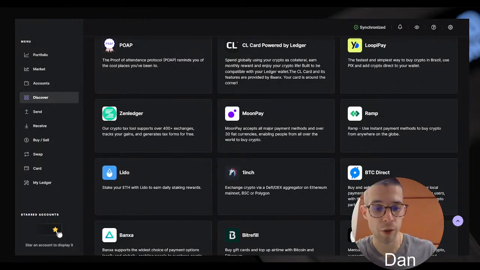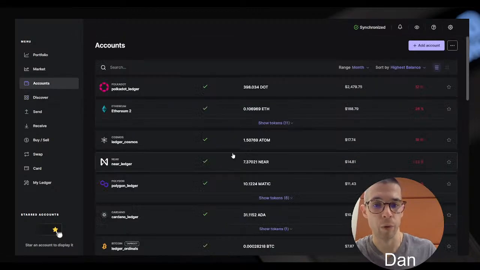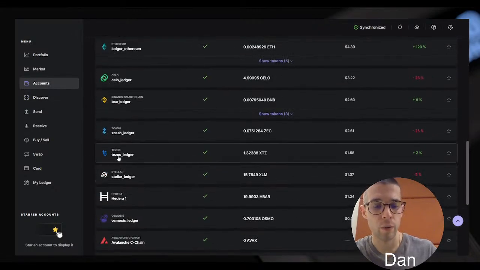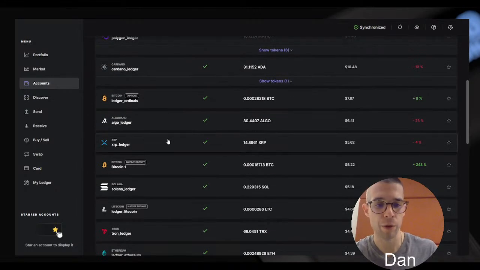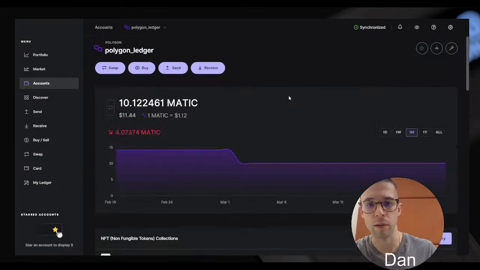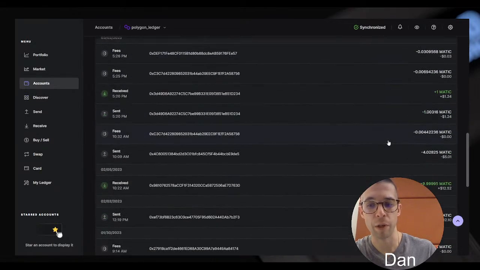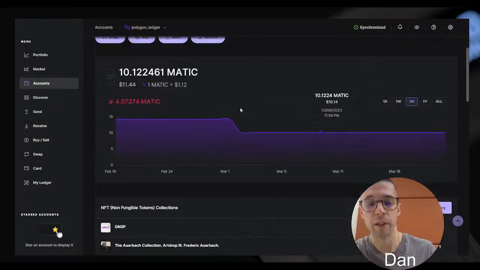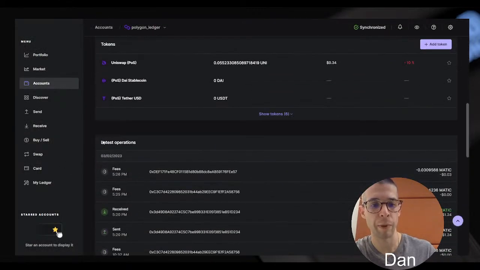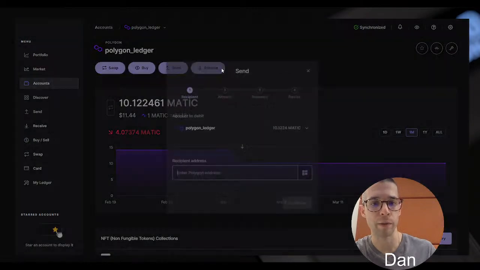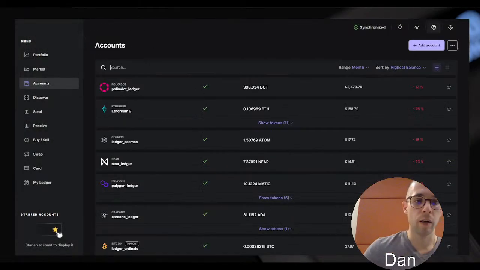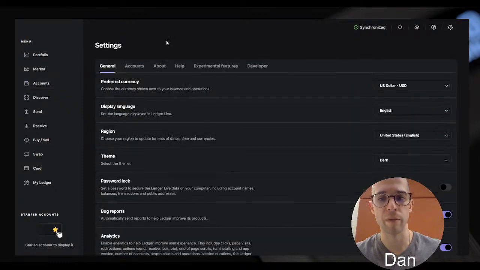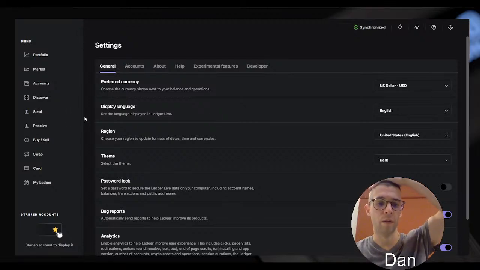That being said, with those dust transactions, the scammer is just hoping that you will pick up their address from the transaction history. They hope you will get a little lazy, go into your latest operations, and copy-paste their address instead of your address, and then send funds to their accounts. So as long as you don't copy-paste addresses from there, but always use the send and receive buttons, you should be okay. You might also want to update Ledger Live to the latest version, which has a filter that filters out zero-value transactions.